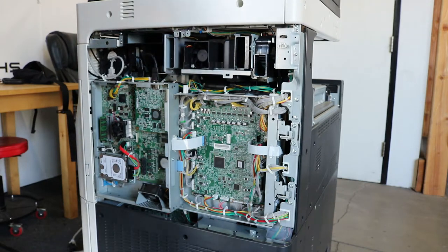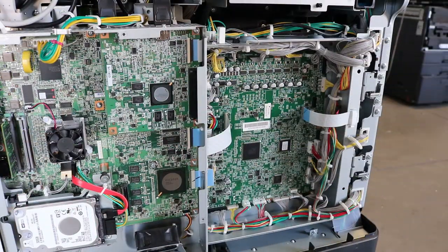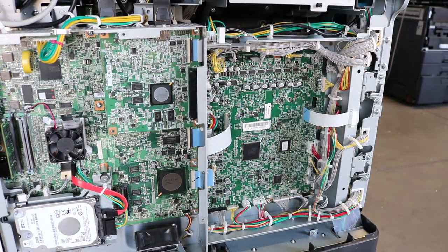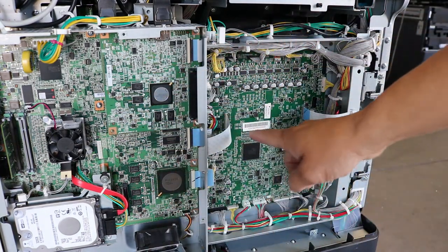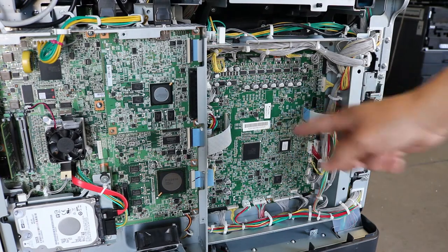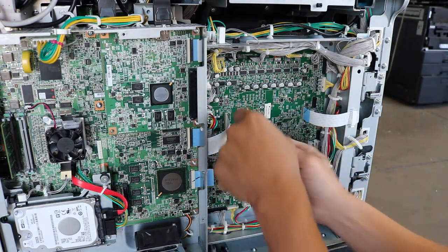Alright, so the board on the left is the MFP board. The board on the right is the printer control board. We'll be changing the board on the right. Like I said, the board on the left is the MFP board. That's the board that deals with printing and has the MAC address, the hard drive, and all that kind of stuff on there. The board on the right is the printer control board. That's the one that takes in all these inputs and outputs, deals with logic and stuff.